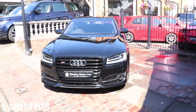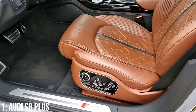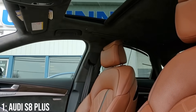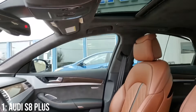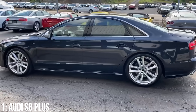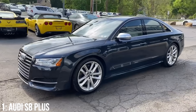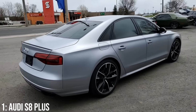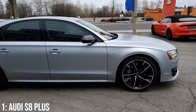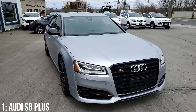You could also get the S8 Plus with carbon ceramic brakes for extra stopping power and optional carbon fibre stylings around the car. Because it's a full-size luxury car, the stylings aren't over the top, and if you didn't go for the carbon fibre you could find yourself a car that looks more similar to the A8 but has this car's ridiculous level of performance. The A8L V12 is the more luxury-focused version of the car, which isn't as quick — so if you want luxury, go A8L, and if you want pace and a bit of aggression, go S8 Plus.